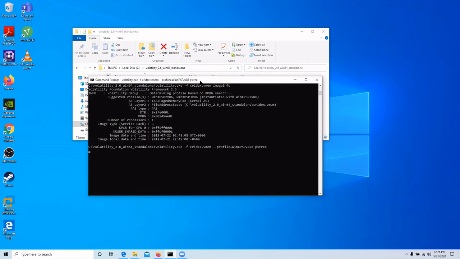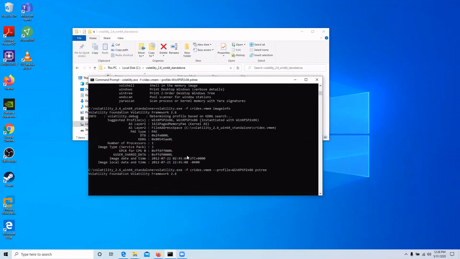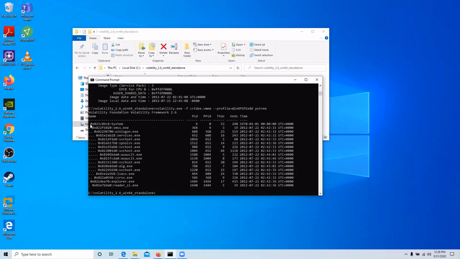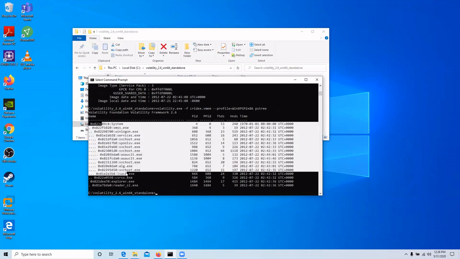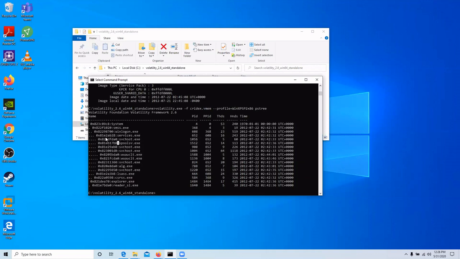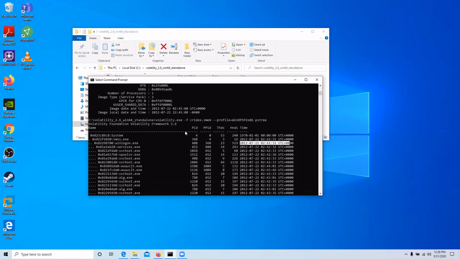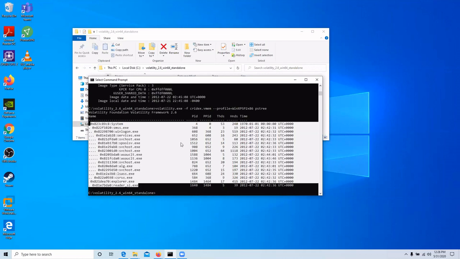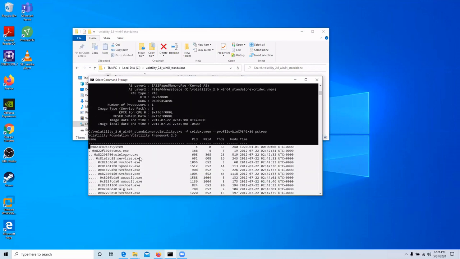And I actually don't know if this is gonna run all the way through. Hopefully it doesn't take too long. Oh, yeah, there it goes. So right here, this is a list of all the processes that were captured inside of the actual RAM when these processes were running when the memory dump was captured, essentially. So you could see the PPID, the PID, the time that it was running, and this is essentially Volatility being able to see what was inside of this RAM at the time that you captured the memory.